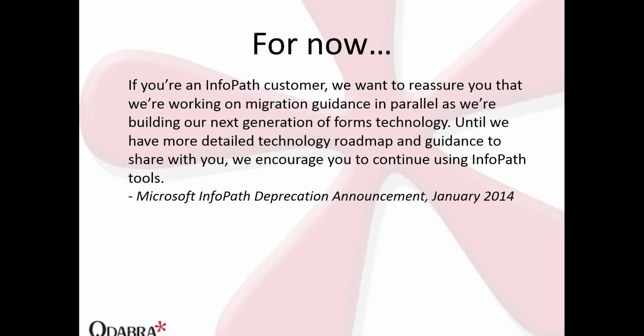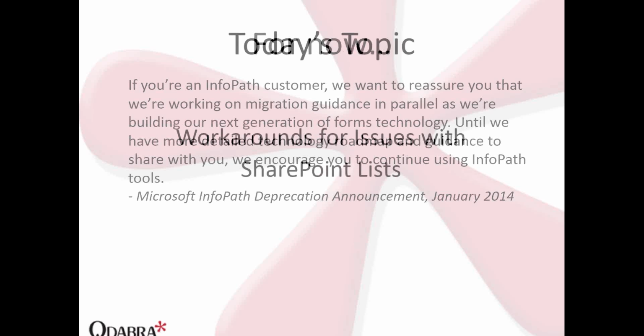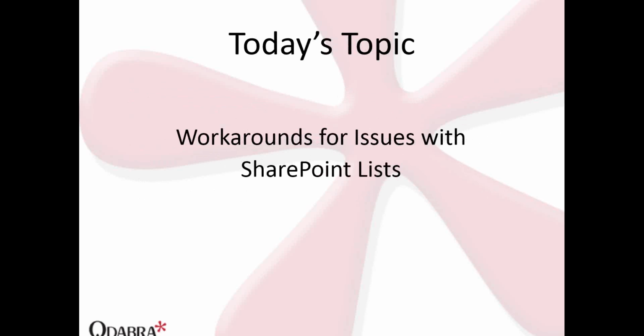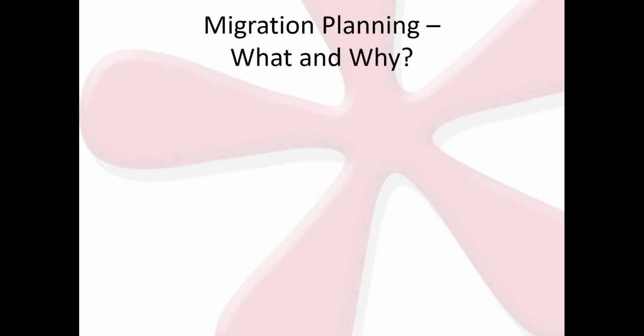So I take this to be, first off, a very comforting kind of direction, and while things feel like they're in flux, for right now I'm going to keep going with InfoPath, and while I explore other options, while we work on migration strategies and technologies, I think just because things are in flux doesn't mean we need to necessarily feel like we have run off the edge of the cliff. So today what I want to talk about is what I call workarounds for issues with SharePoint lists. One section is workarounds, and the next section is just random coolness. It's a way to move out of lists.